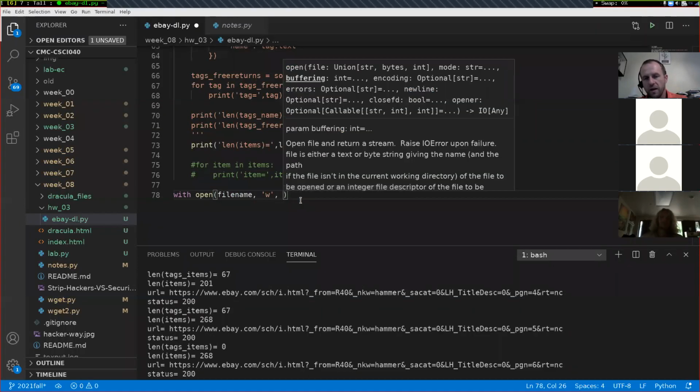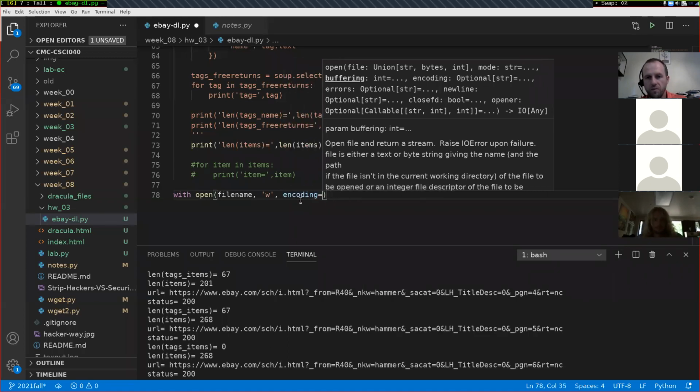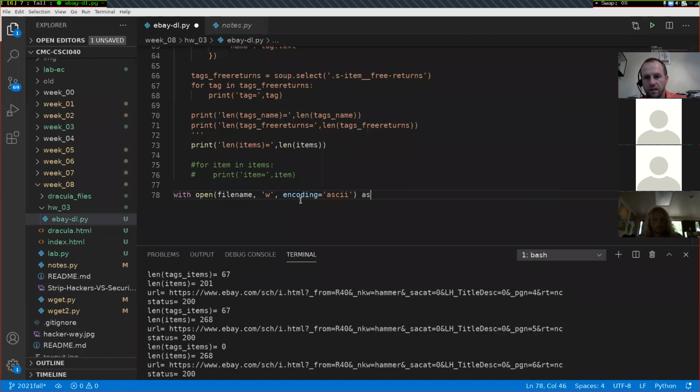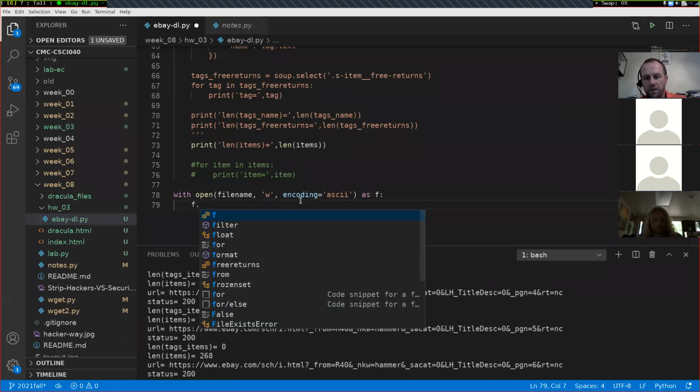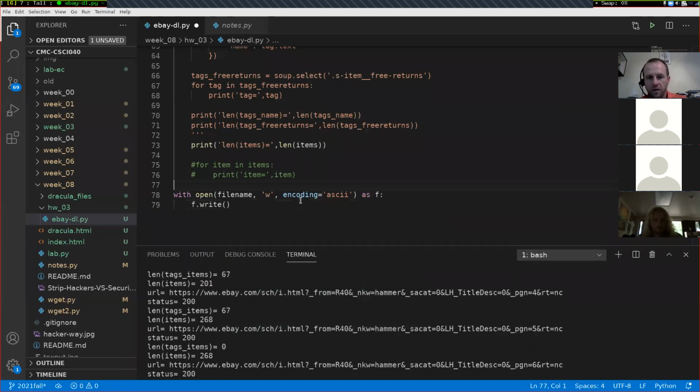Since we're going into JSON, I'm going to set my encoding equal to ASCII, as f, and then f.write of something. My file name, according to the instructions, has to be your search terms .json. So it'll be args.search_term plus .json.